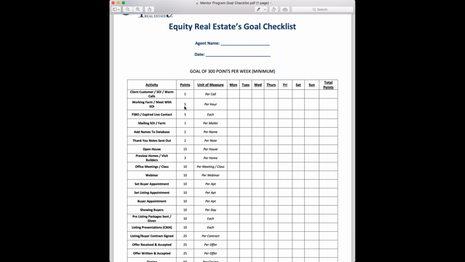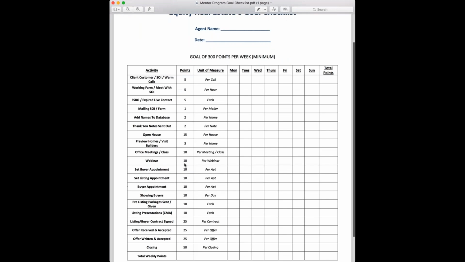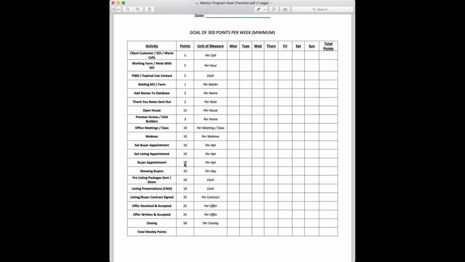So this basically gives me points, and it helps me cut through some of the clutter. You'll notice that I don't get any time for searching Facebook, okay? I don't get any points. There's no point value assigned for polishing up my presentation. That isn't stuff that makes me money. Yeah, you might have to spend some time polishing it up, but don't use that as an excuse to not contact people. Contacting people is where the money is made in this business.